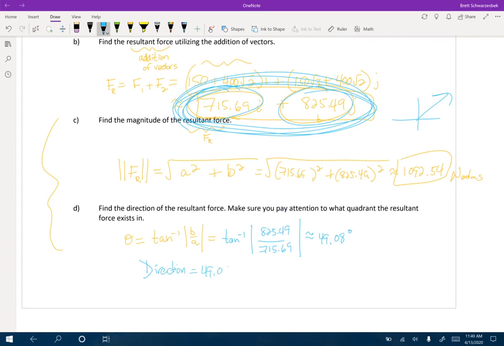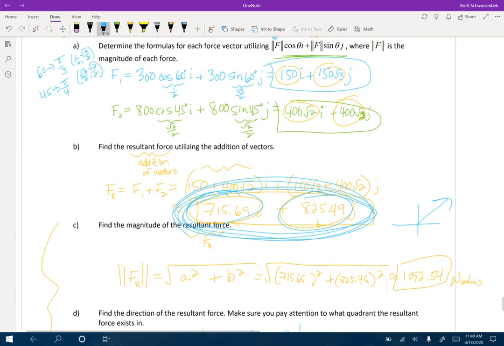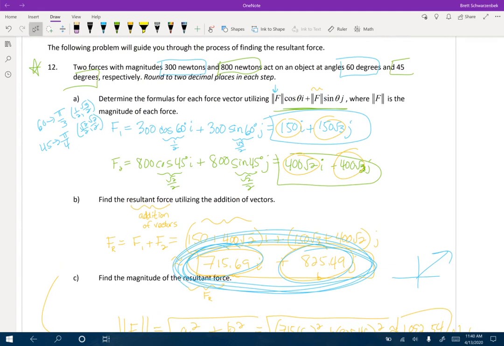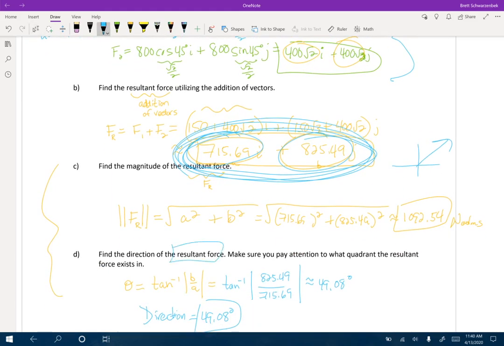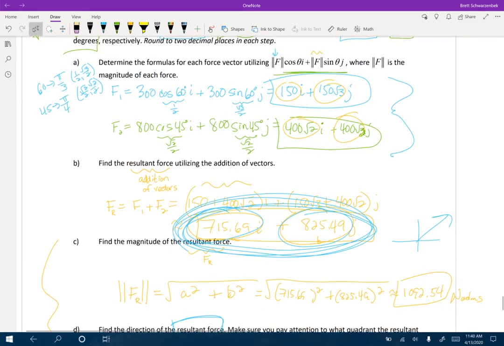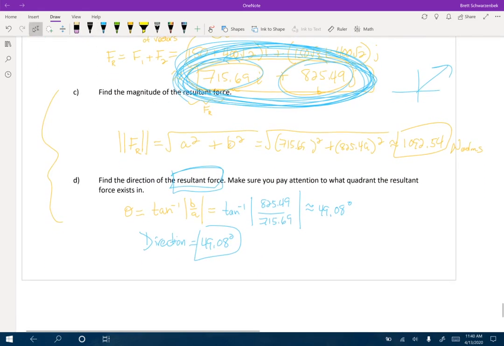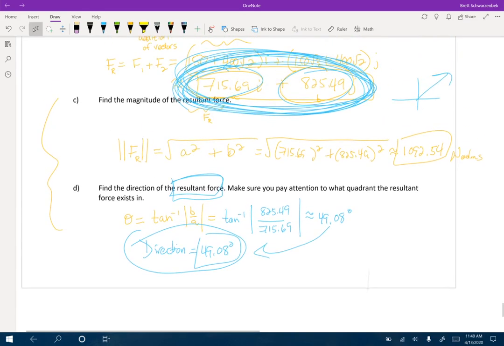So just note on here, this problem can be pretty confusing. The one in the lab I don't think is in quadrant 1, so beware of that. So just to be clear, it doesn't matter what quadrants the initial force vectors are in. It only matters if we're trying to find the direction of the resultant force, then we need to know what the resultant force quadrant is. We don't care about the original ones. So remember to look for that because you will have to alter this accordingly. It just so happens that it's exactly the same, but in a lot of cases it is not. So be aware of that, and I think on the lab it's not. So good luck.